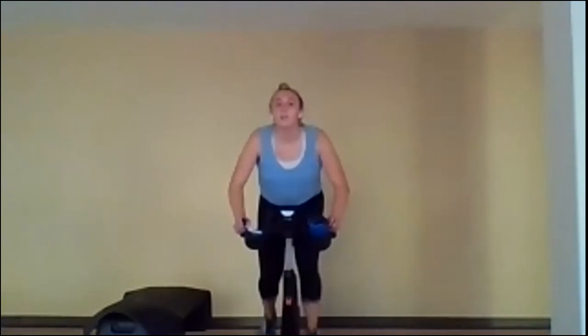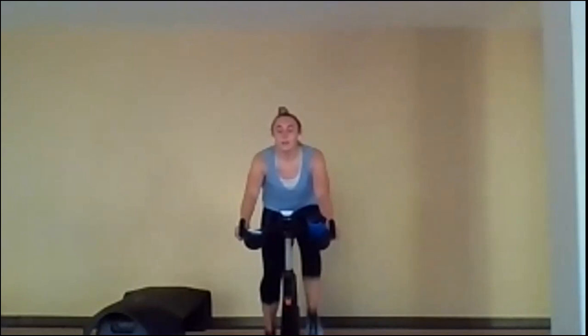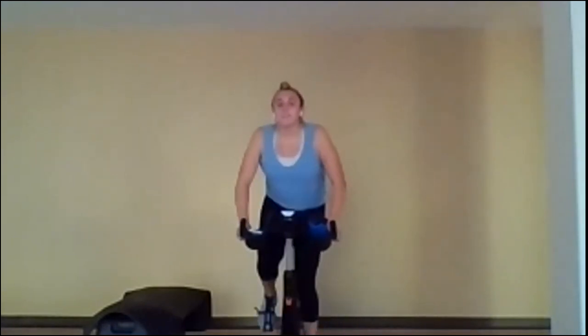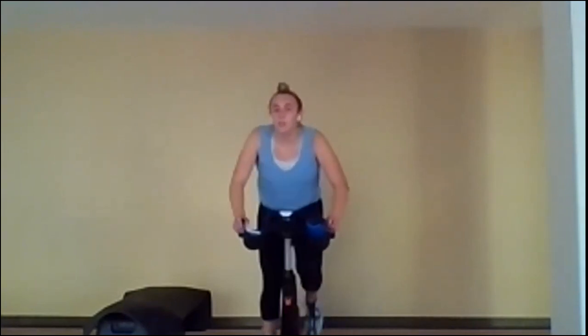Right here in the saddle for 8. 5, 6, 7 up. 5, 6, 7 out. 5, 6, 7 up. 5, 6, 7 down. Continuing the pattern through the round, and down and hold.